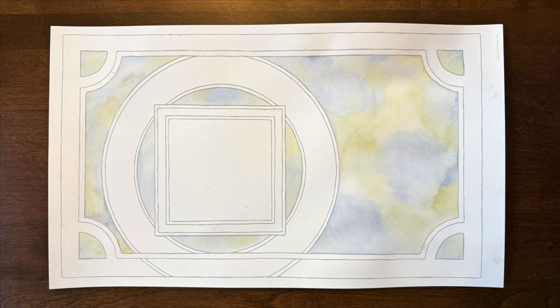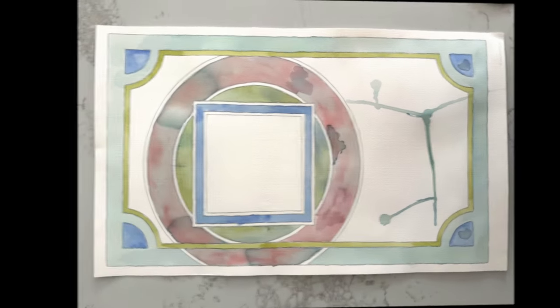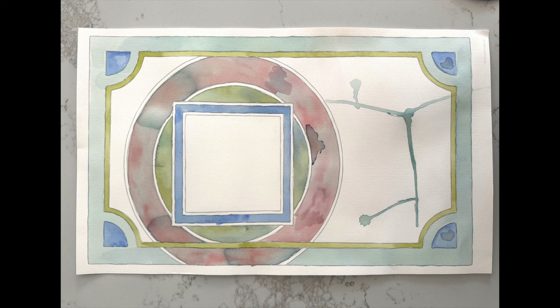Pretty. And it gave a marbling cloud effect of just putting down big blobs of color and then letting them blend together. Awesome. This last one is Martha's, and she used this stuff called butterfly pea tea. I've seen it around in the last year or so. It's a popular item, a natural item that makes things purple. I think it's a natural flower that makes this tea, and it's purple. And so she used that with her watercolor pencils.